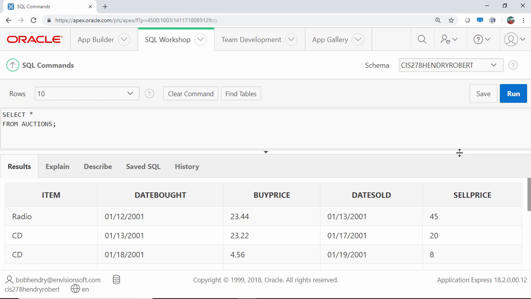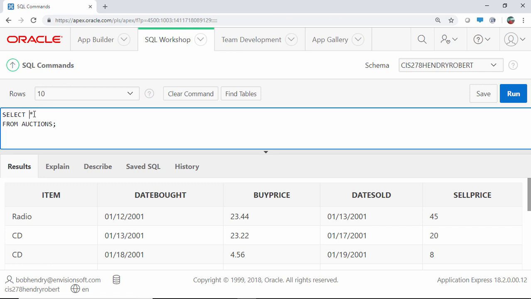So your boss taps you on the shoulder and says, give me the largest buy price for anything we've ever bought. We could say something like this: select max, and then we put in the name of the column, which is buy price, from auctions.